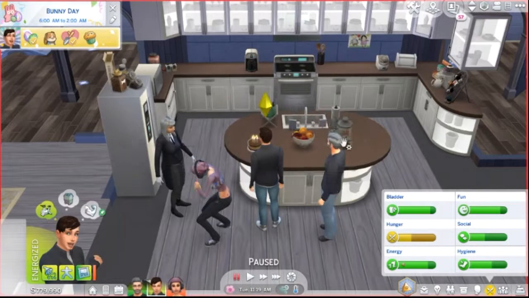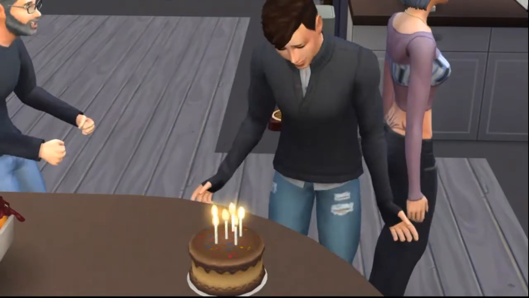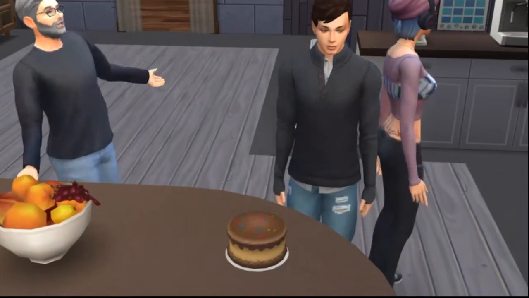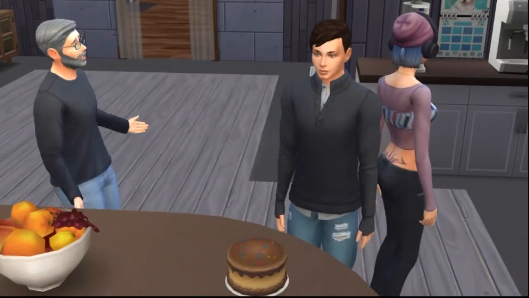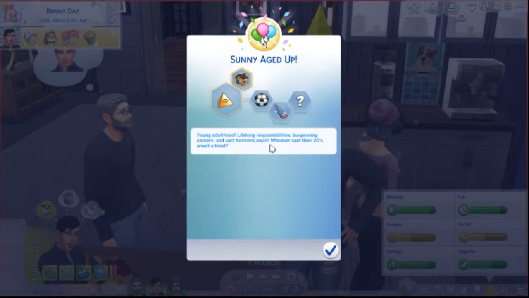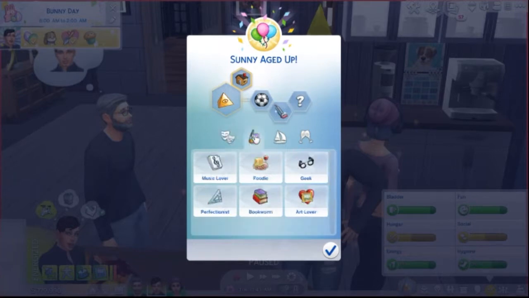We are actually gonna get him to blow out his candles. Let's do this, Sunny. Woo! Sunny aged up. Young adulthood, lifelong responsibilities, burgeoning careers, and vast horizons await. Whoever said their 20s aren't a blast? So he is active, neat, and if I'm not mistaken, we got one more new trait.